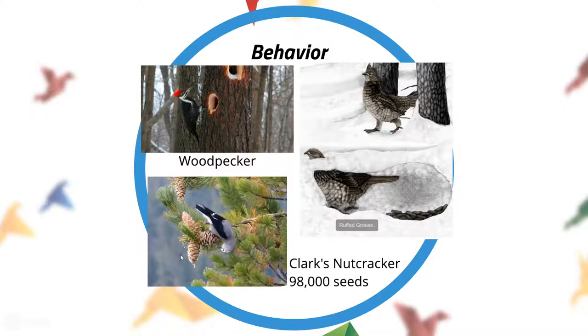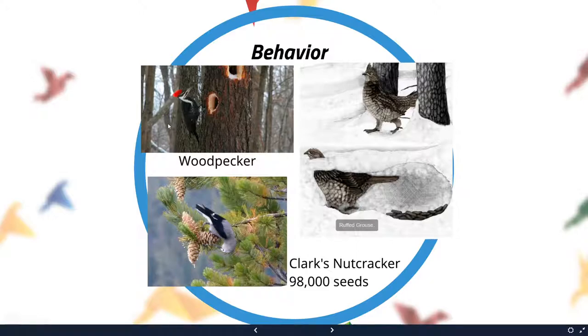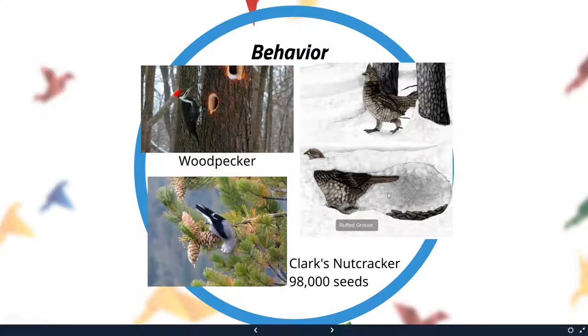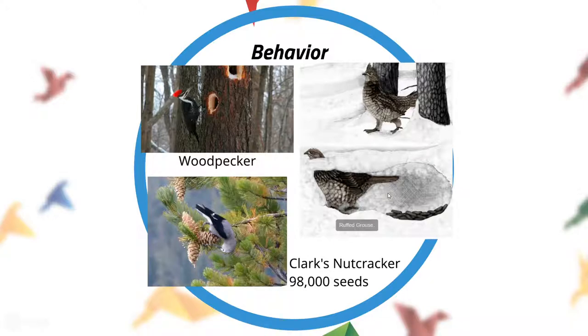The first strategy is behavior. Birds use nests and shelter in order to hide. This woodpecker here is using its nesting holes in the tree — obviously out of the wind and a little more insulated. The ruffed grouse will stay under the snow for much of the day. It has a gigantic crop, a spot the bird can store food before it goes to its stomach. The ruffed grouse can come out and eat almost all the food it needs for the day in about 15 minutes if it finds a tree with food, then dives back into its shelter. It'll spend 16 hours a day inside this little snow cave it builds for itself, staying out of the wind, staying awake — it doesn't hibernate the way a bear might.